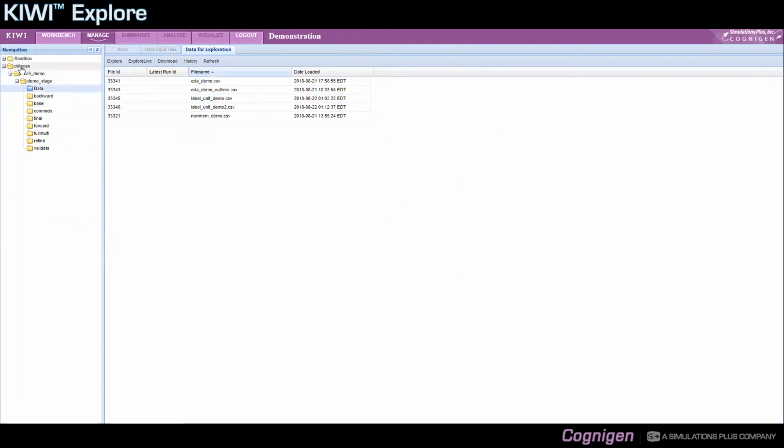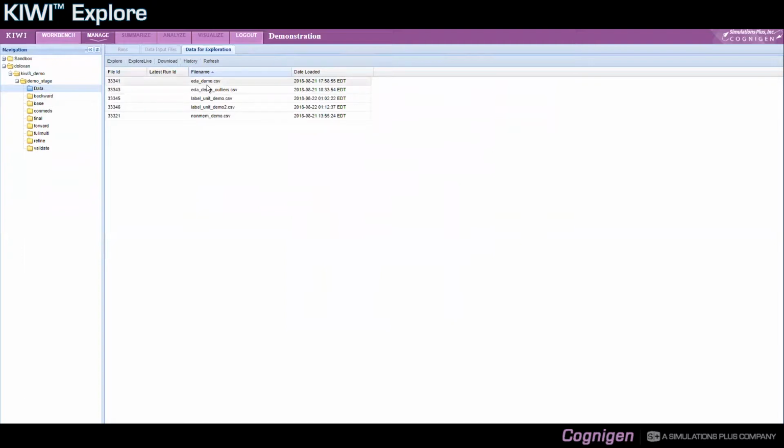So again, the hierarchy in the navigation tree in Manage or Workbench is a drug folder, then a project folder, then a stage folder. Any data file, any non-mem run in this stage will have access to this library of labels and units.